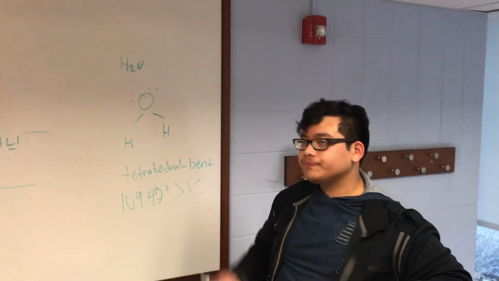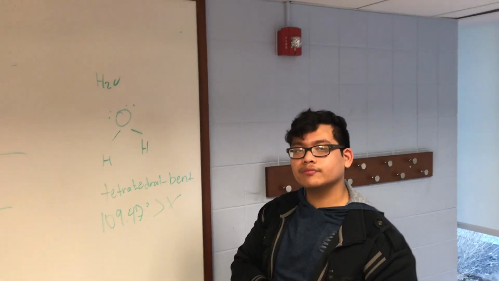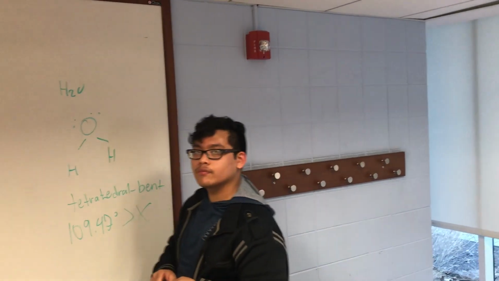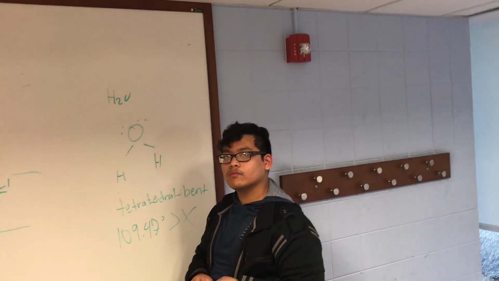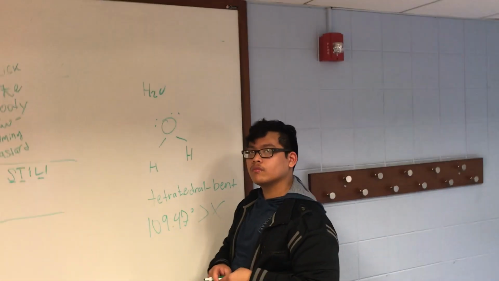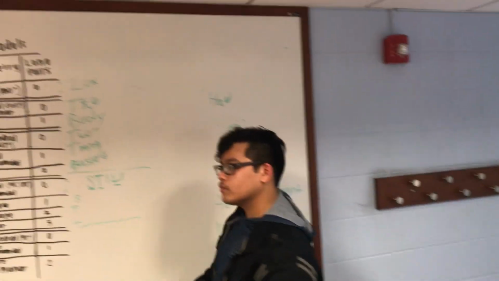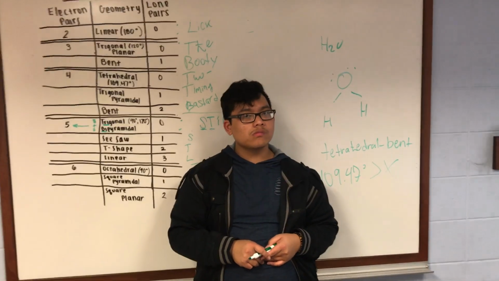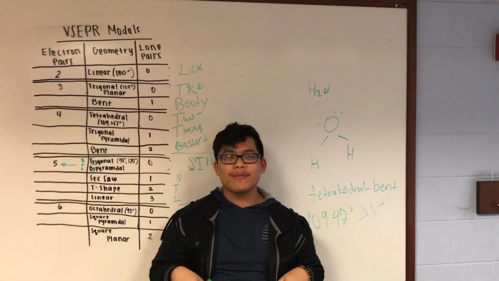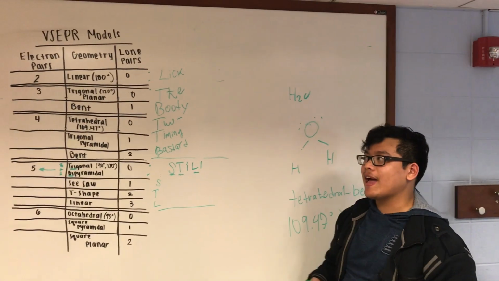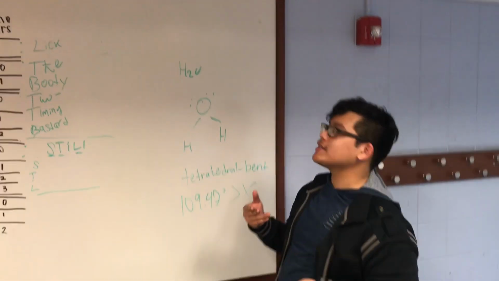Okay, yeah, go ahead. Do you remember when we were doing SF6 and then you added a whole bunch of lone pairs to it, and there were like 8 electron pairs at once? There's no name for that. No, that was just a random, fake kind of thing. Yeah, it was a fake. I was just showing you an example of how to understand it.